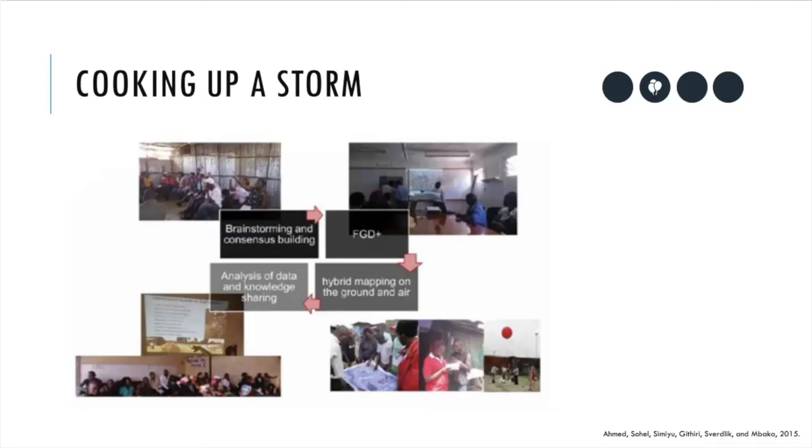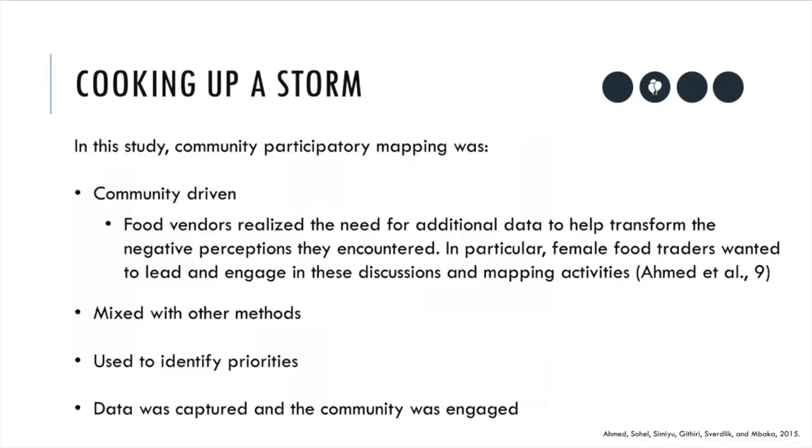If we go to the next slide, we'll just place a little more emphasis on this study, both as an example of what kind of data you can get and what else you can get. Remember, we asked you to read this article with one focus question, and that is, what else other than mapping data do you get from participatory community mapping?